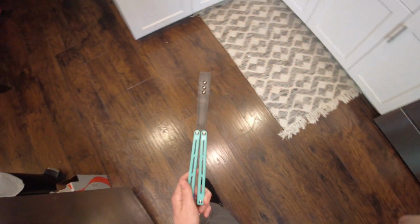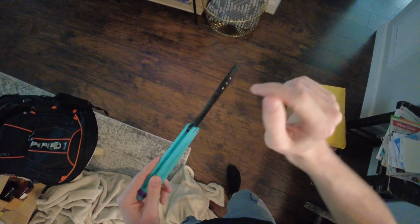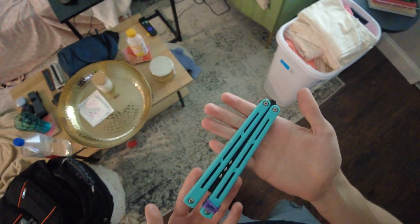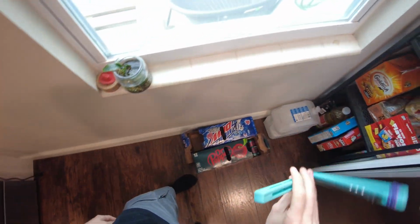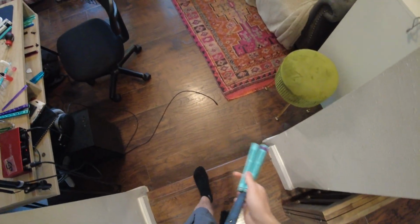My only other complaint, and this is just personal preference, is that it kind of has a bite marker on the blade, because on the bite side the blade curves in and on the safe side it curves out. My only problem with that is it's a symmetrical design. There is no way to tell which side's the bite handle, which side's the safe handle, if you exclude this rubber band that Ty put on it. That's also my main complaint with the Vortex. That's just a personal preference thing. I just prefer if there's something like a bite indicator that is going to affect the way it feels to flip, I would rather have an asymmetrical design like the Vortex V2. They changed that. But yeah, this thing's really nice.